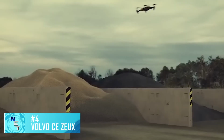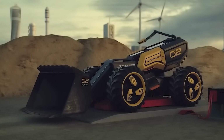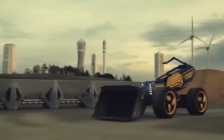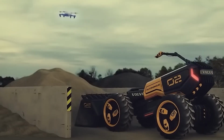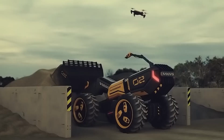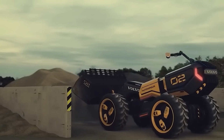Despite the pandemic and other issues, Volvo was still able to sell 698,693 cars in 2021. Nevertheless, the company has also been working on projects like the one you can see on the screen, an autonomous forklift built using Lego models. During a casual team-building exercise, the Volvo and Lego teams joked about the forklift, but it ended up being so excellent that it perfectly complemented their concept of the future of construction.